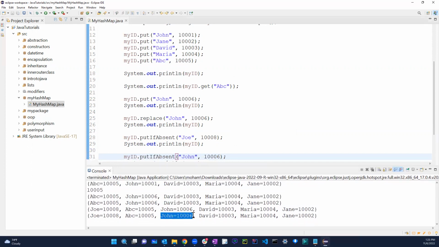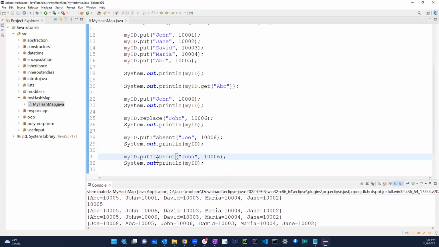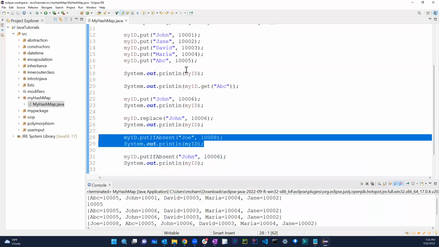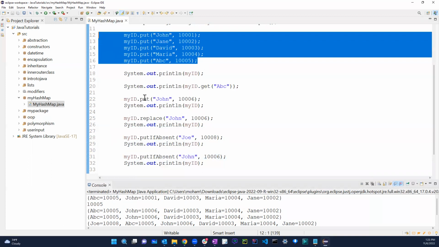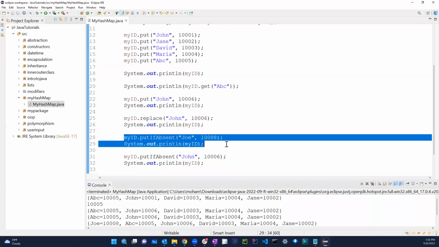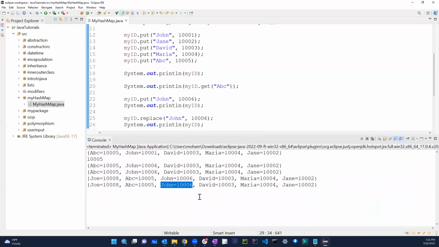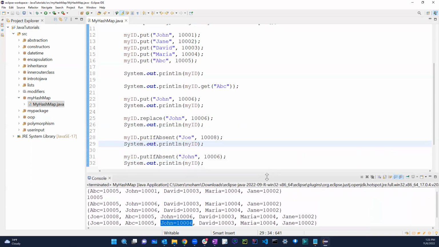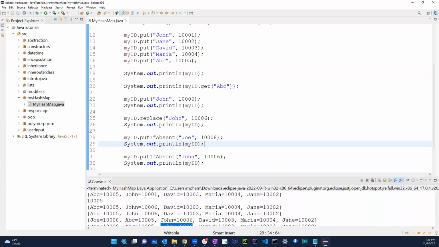It just left it as is. Only if something is absent, only at that time will it enter that value. Otherwise, it'll basically see the whole list, and if it doesn't exist, it'll just create it. If it exists already, it'll just ignore it. Okay. So yeah, hopefully this makes sense to you guys.